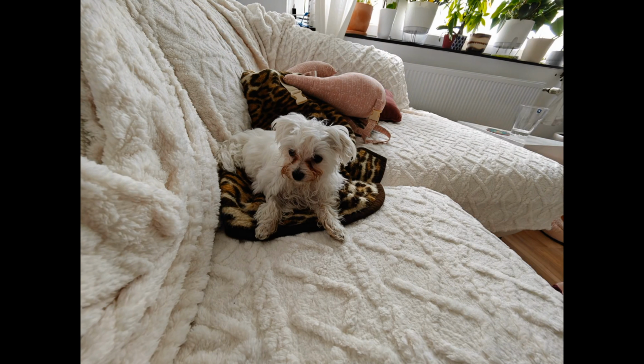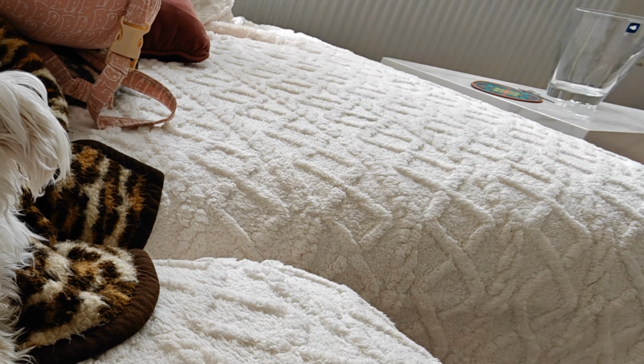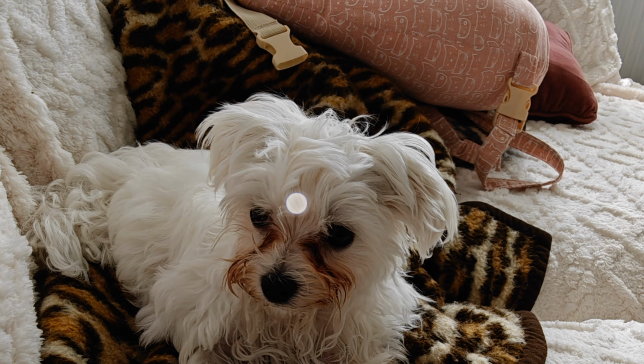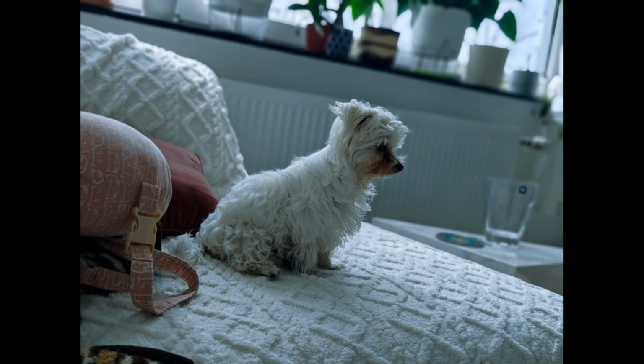And when we take a look at the ultra-wide angle, that should have been improved in terms of low light capability. I think it really does improve. You can see how much sharper my little puppy here is. Also the edges are sharper without being too noisy, and this is now indoors with a little bit of dim lit situation, which is working quite nicely. So I like the improvements on the ultra-wide angle here in dim lit situations. Now you can see a big white balance change.